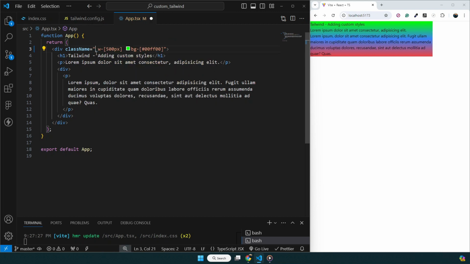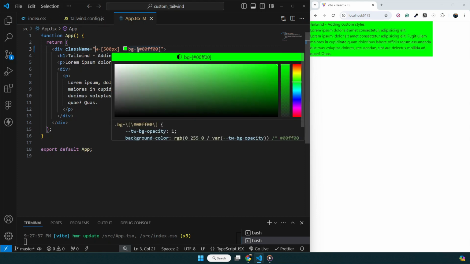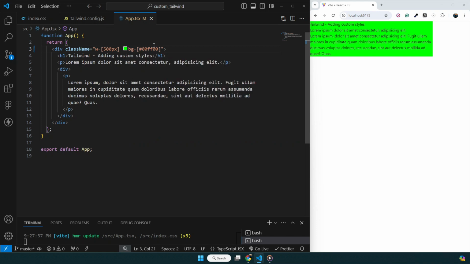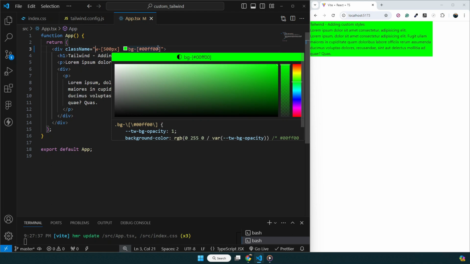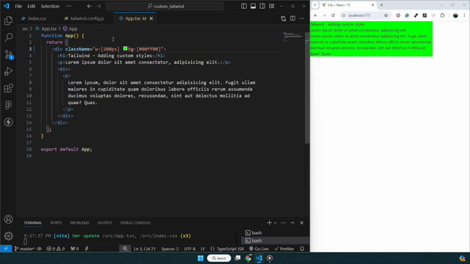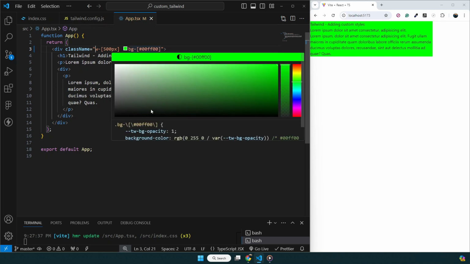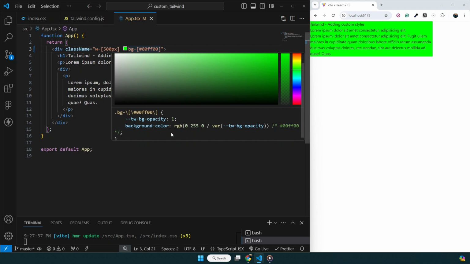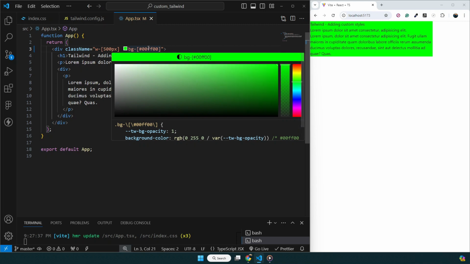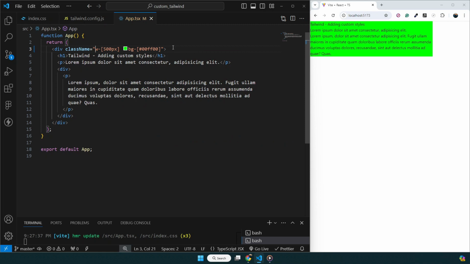Okay, and if I remove that and save it, so we have this background, and we provided this through these arbitrary values, right? So whatever values we want, we provide within this square bracket, and that value will be added to the background. Okay, so Tailwind in the background added this class that will add this as a background. So now what else can we do with that?